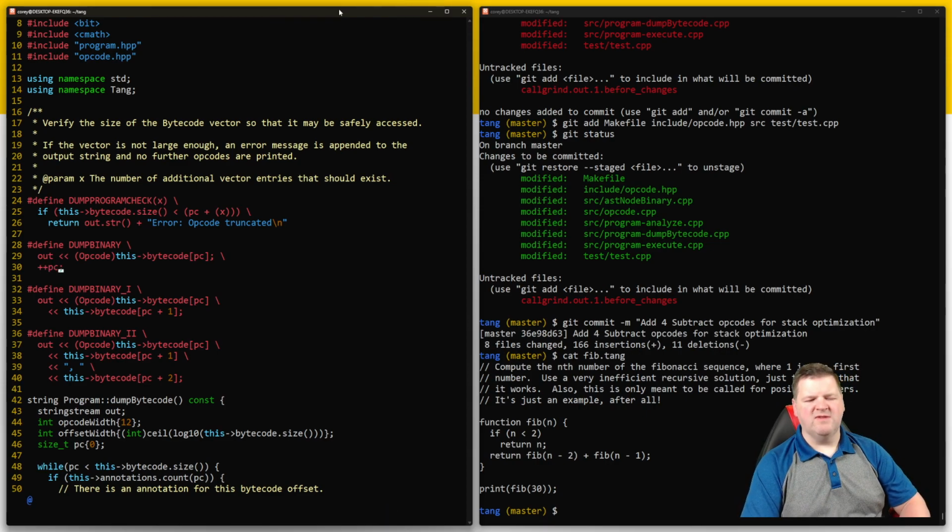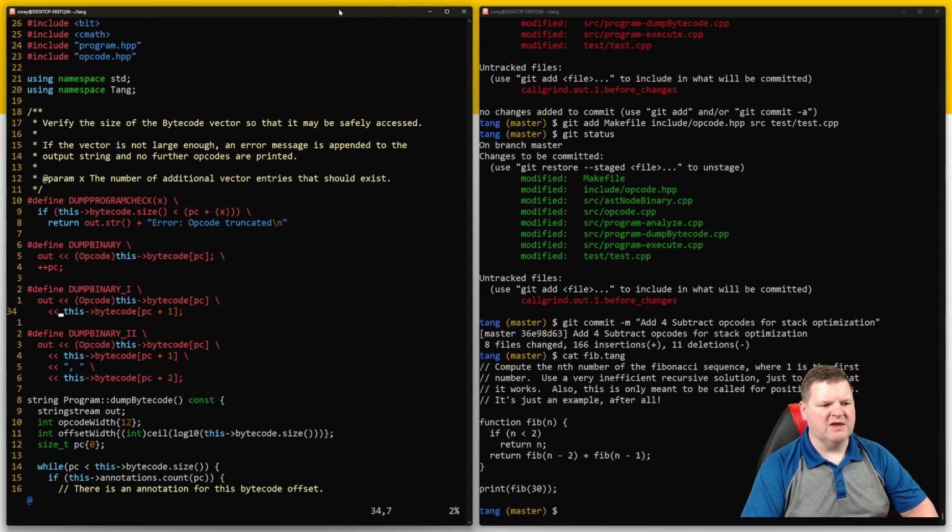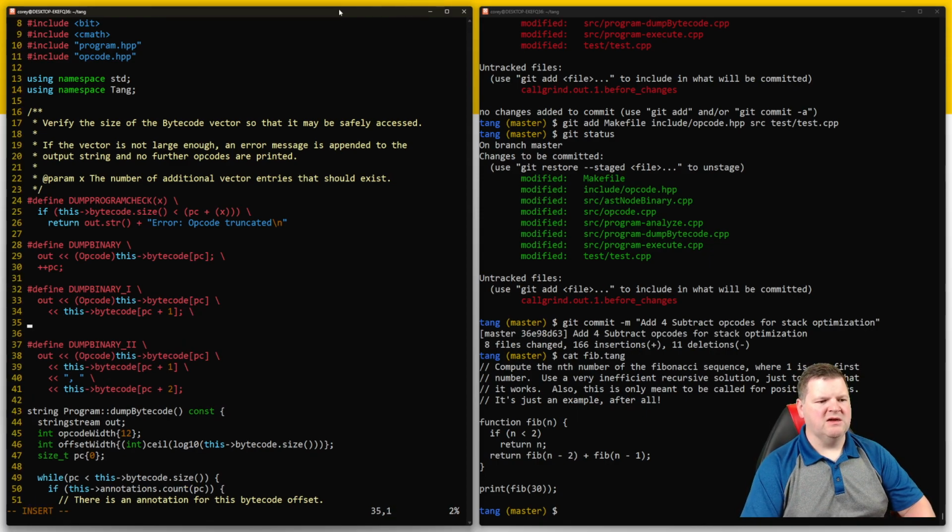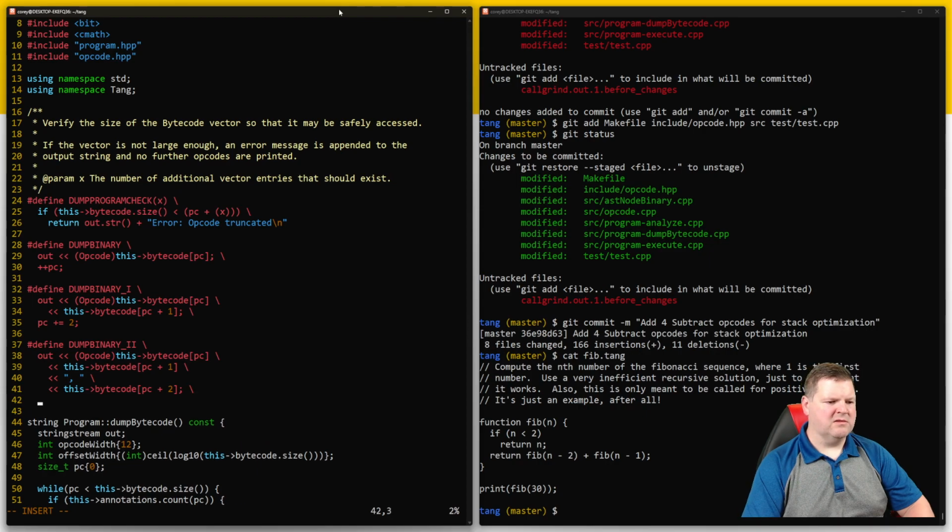I think I'll leave the break. I always want to see the break. This can be PC plus equals 2. And this can be PC plus equals 3. Okay, so dump binary 1, dump binary 2.